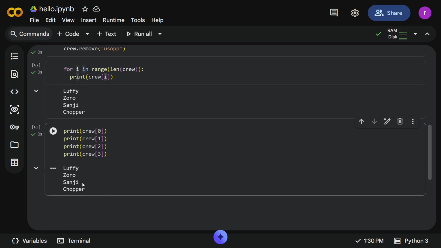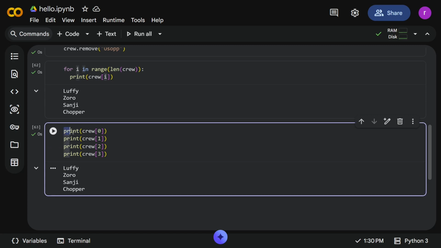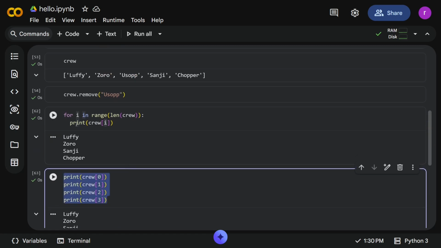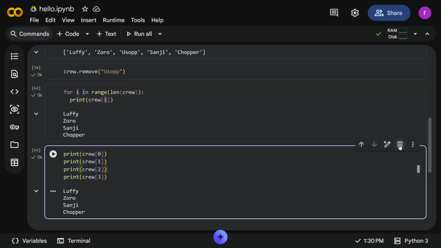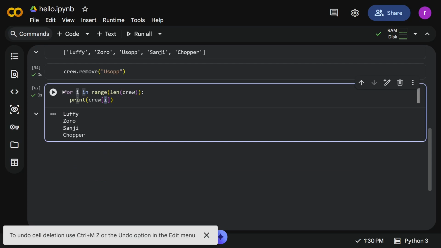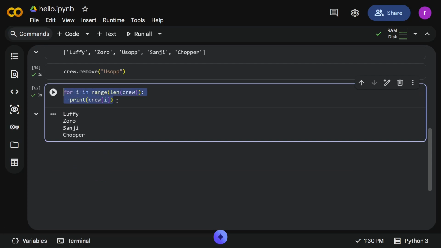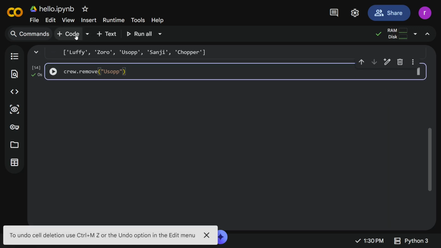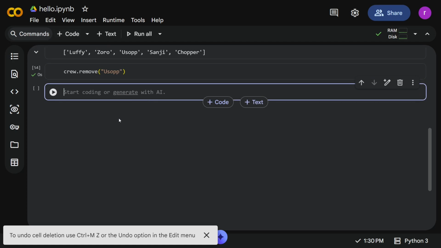Luffy, Zoro, Sanji, Chopper. So this is what actually got executed on this loop. Okay, so this was a little bit more advanced, but it's okay to go checking those snippets of code.